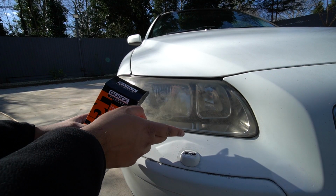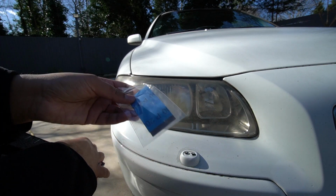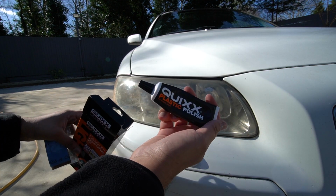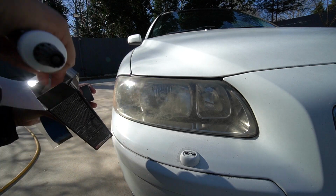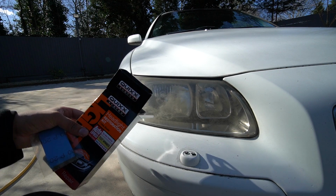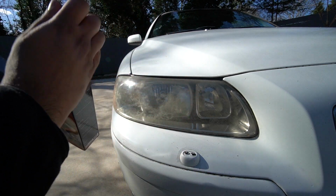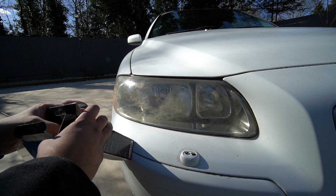Right, so we're going to work on the left headlight, and then you can just replicate it on the other one to save time in the video. They give you different bits of sandpaper. If you search how to use Quick's headlight restoration kit on YouTube, you'll probably find a full DIY. They give you this plastic polish, and they give you a little block to sand with, and also a sealant as far as I remember. Oh, help if I could hold it. So you're gonna put this on afterwards to stop the headlights going yellow again. But you can just watch it and see how it goes. They give you a few cloths. You need some water as well. But let's make a start.